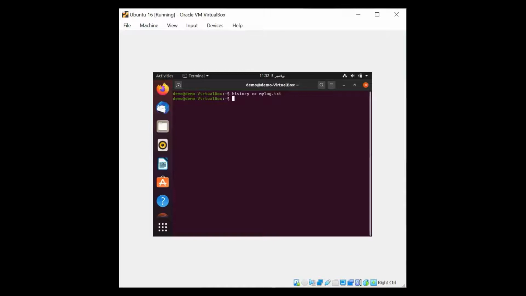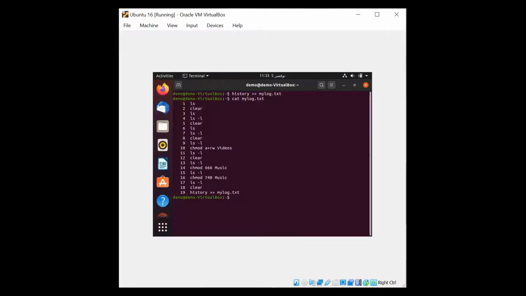What this command did is create a file called mylog.txt. And what is the content of this file? The history of all commands you used in the current session. If you want to know the content, you know the cat command. Use the cat command to list the content of the file. Can you see here? Listing, clear, chmod.